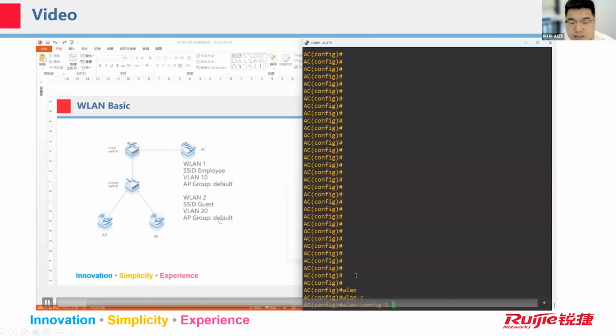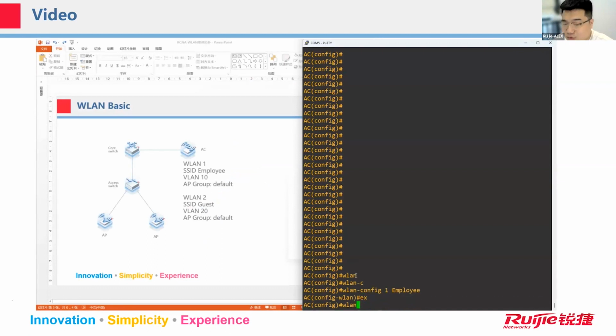simple. wlan-config 1 employee means we have created WLAN 1, whose SSID is employee. And wlan-config 2 guest means WLAN 2's SSID is guest. Next, ap-group default.